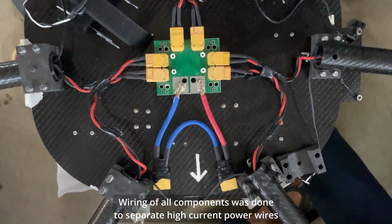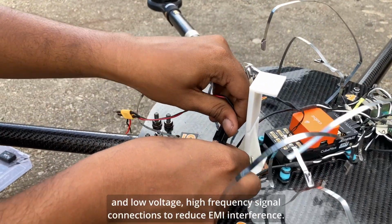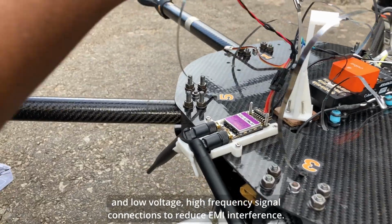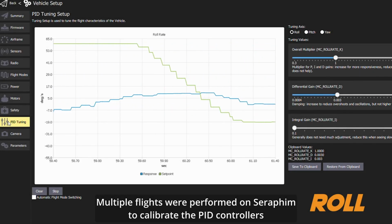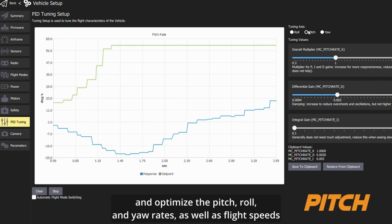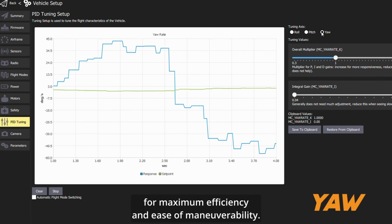Wiring of all components was done to separate high current power wires and low voltage high frequency signal connections to reduce EMI interference. Multiple flights were performed in Seraphim to calibrate the PID controllers and optimize the pitch, roll and yaw rates as well as flight speeds for maximum efficiency and ease of maneuverability.